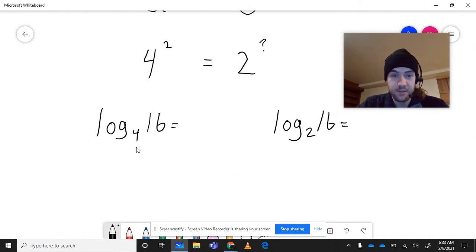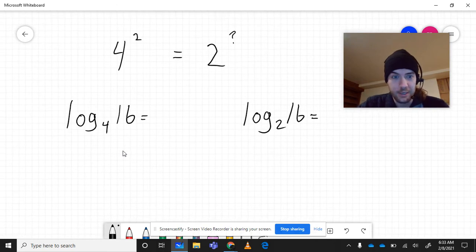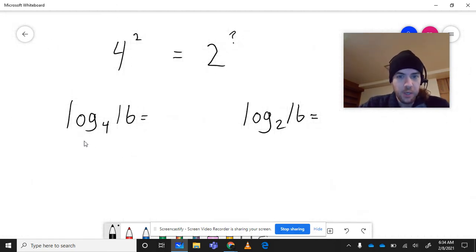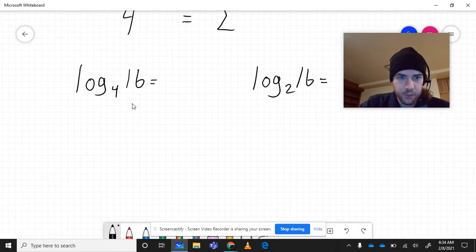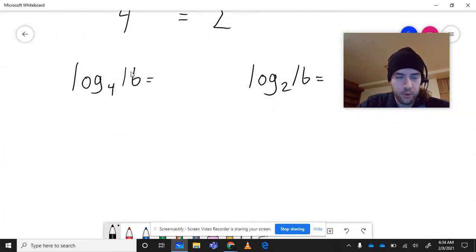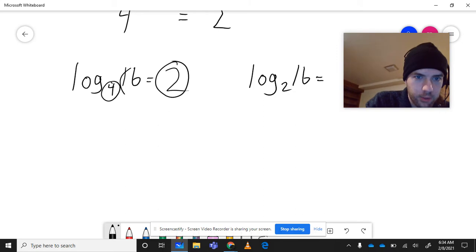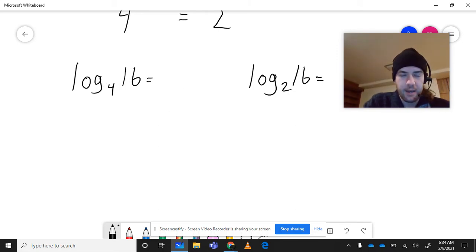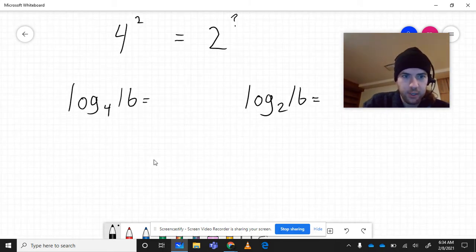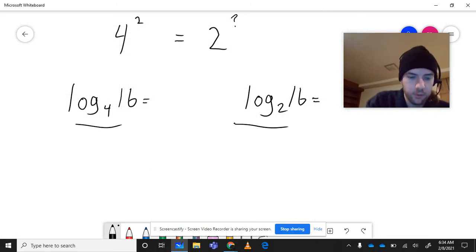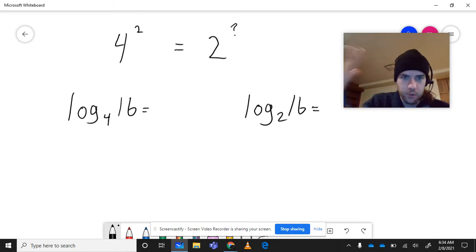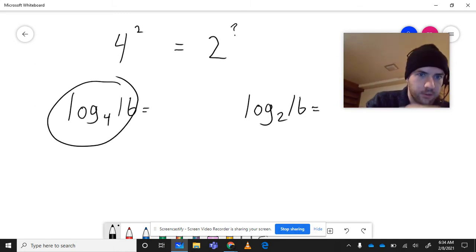I will try my best, and I will probably fail spectacularly here, but I'll try my best to talk about what you're doing. So if we have an expression like log base 4 of 16, we know what that answer is. We know it's 2, right? We know that 4 raised to the second power is 16. And if we're doing a change of base, if we're trying to get from log base 4 to log base 2, then what we're really asking is, well, think of it in terms of the exponentials. So this one is describing this exponential, 4 raised to the second power.